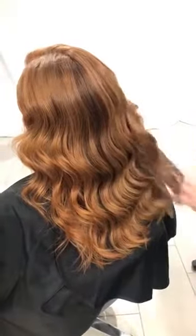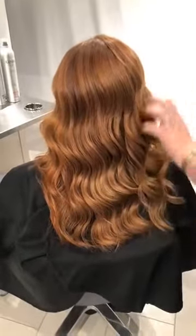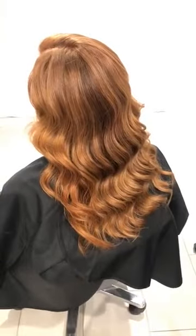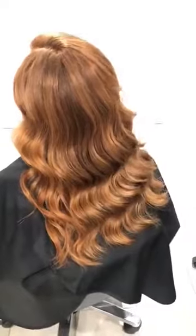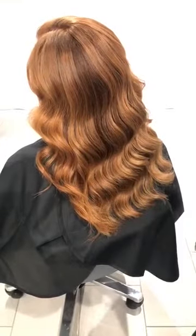Look at how the Dry Oil Conditioning Mist really highlights that wave. The dry oil conditioning mist adds instant softness and shine without weighing the hair down. I always like to go in with a shine spray or conditioning mist — anything with oils — before I put on my final hairspray or holding product, because oils can actually break up your hold a little bit. So make sure that's not the last thing you put on the hair if you're looking for more hold.